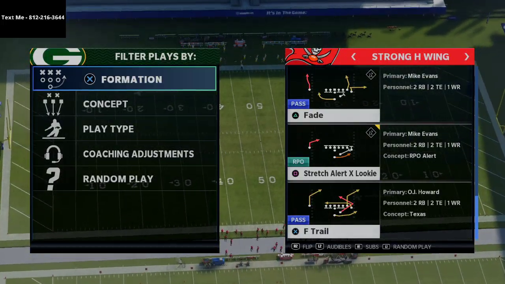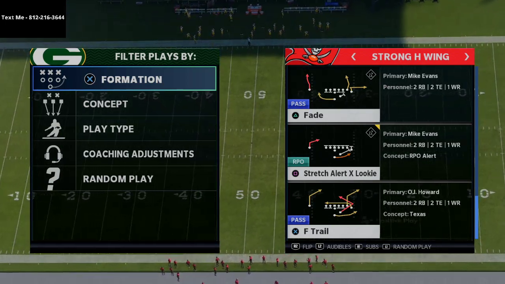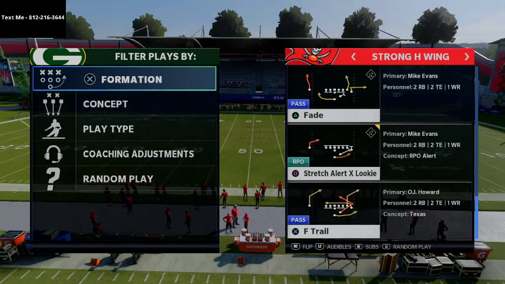In today's Madden 21 video, I'm going to be breaking down a little mini scheme that you can utilize out of the strong H wing that can be found in the Las Vegas Raiders playbook in Madden 21.